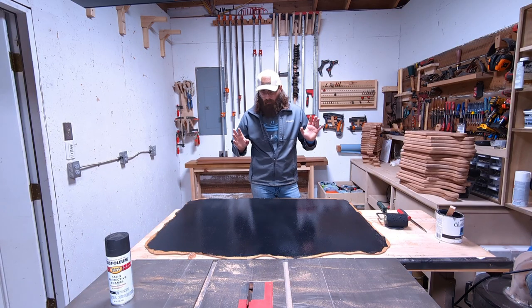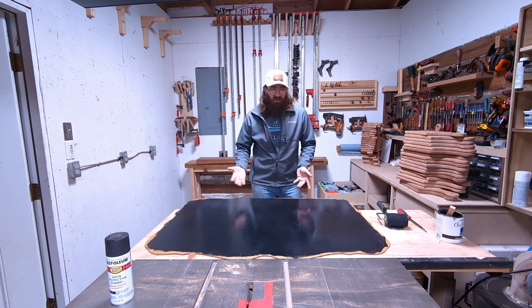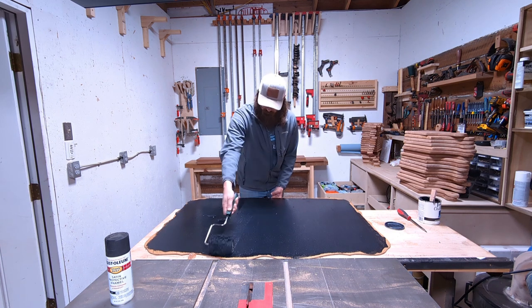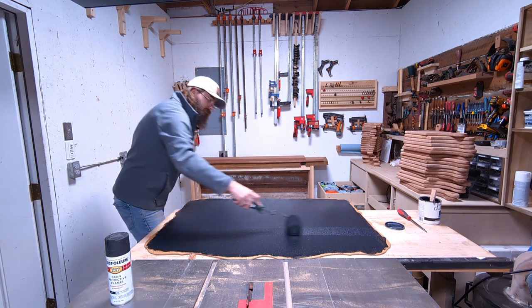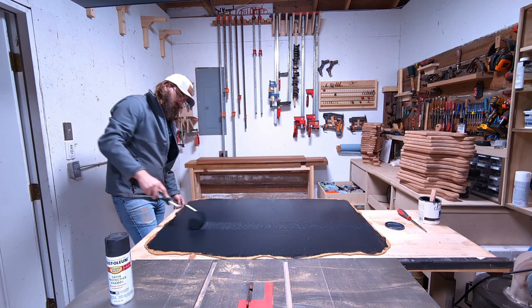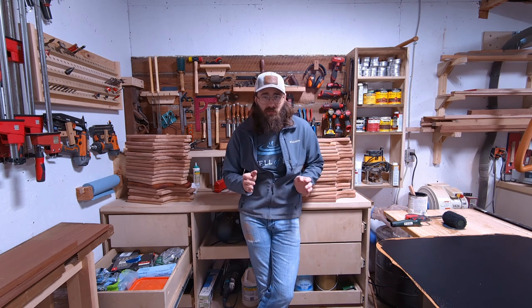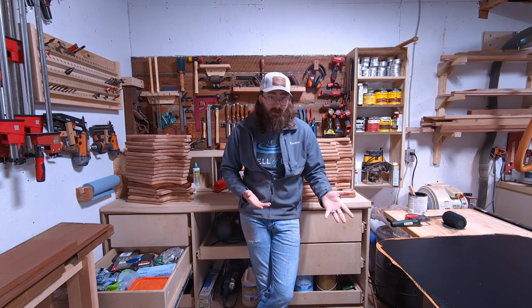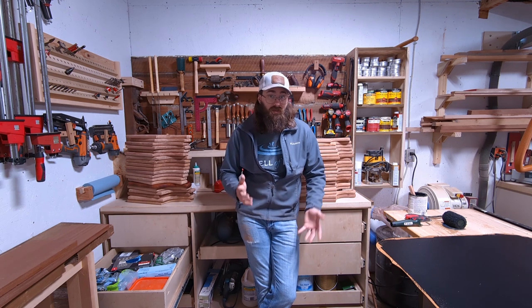Just for your reference, if I wasn't filming all this we'd be about 10 minutes into the job. This is not something you have to follow step by step — this is just to show you that if you use a little bit of creativity, you could pick up something for free that somebody is going to throw away and turn it into something that costs 75 to 150 bucks. That's going to give you a solid starting fund to buy something else to flip using these same techniques.